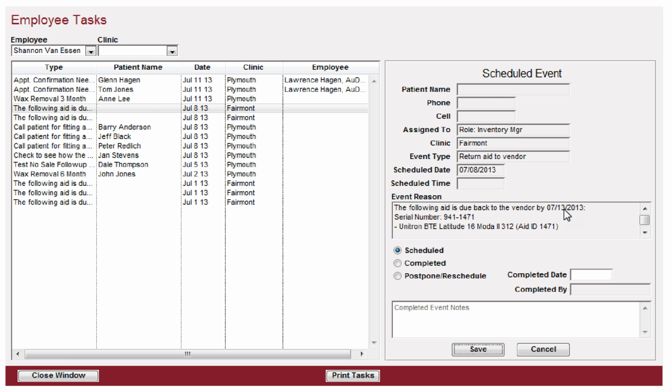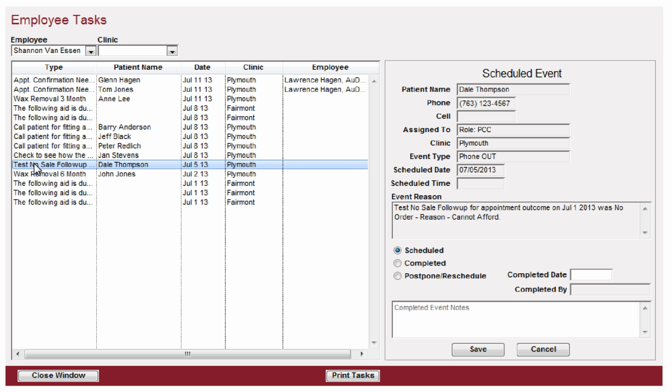Examples include appointment confirmations. This is another event that's created automatically for us, and the people who are serving as inventory managers would receive these reminders to send back hearing aids that we have in stock. We will also get reminders to follow up with patients when they have been tested and they decide not to purchase any hearing aids. So the system will automatically create a reminder to contact the patient for test no sale situation.